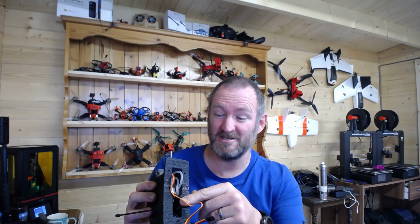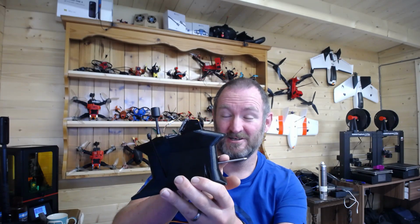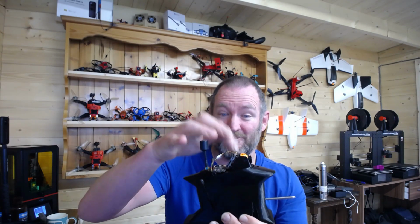You can see the generalized idea that I came up with here. We have two Crossfire antennas, because inside here I've got a little diversity micro. I've got a pitot popping out, which is quite cool. I've got a RunCam Split.